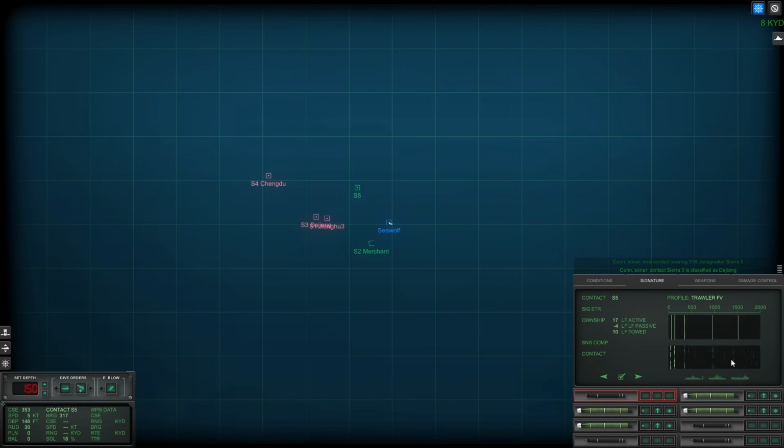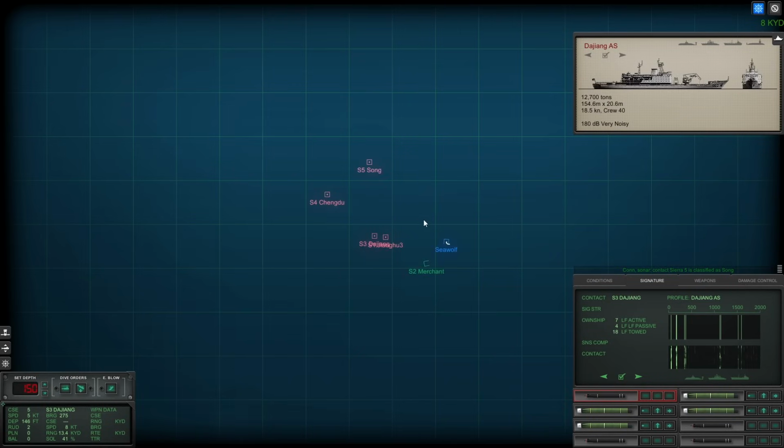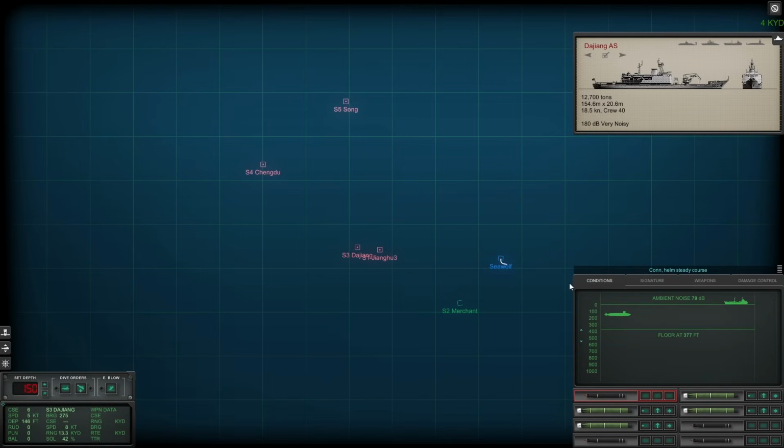What do we have here? Merchant? Oh my gosh. Very quiet. Is it possible we misidentified this? Sierra 5 is classified as submerged submarine. Fascinating. Is there really only one? Huh. Okay, well anyway, we have 4 torpedoes for 4 targets, which means we are not allowed to make any mistakes. We don't need to sink anything but the De Jong.